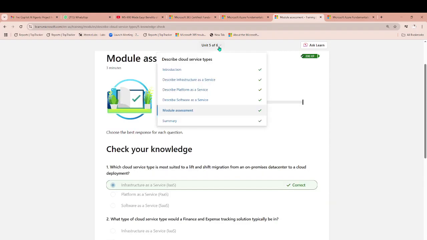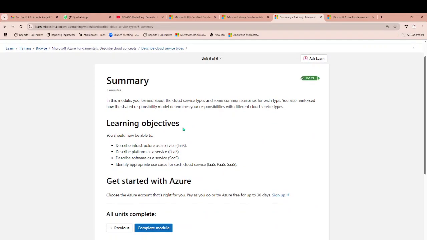So just to summarize, we'll go to the summary of this module and see what is there. So in this module, you learned about the cloud service type and some common scenarios for each type. So you also reinforced how the shared responsibility model determine your responsibilities with different cloud service type.